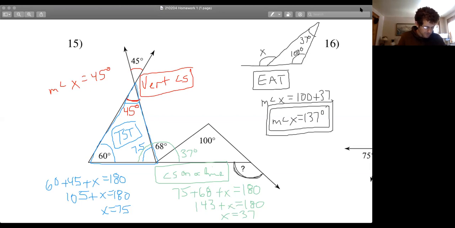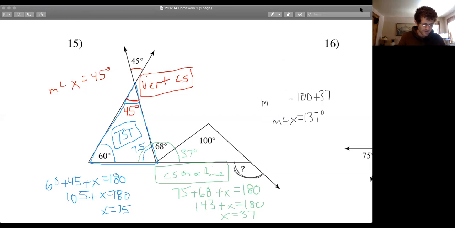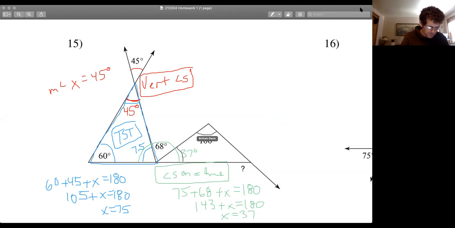But let's say that we did not notice that exterior angle. So I'm going to erase this part of it only, and I'm going to show you one other way you could have looked at this problem. Maybe some of you in your head were already looking at it this way. Let me get rid of that. So let's say that you didn't think you could immediately solve for that x, and instead you did this. I know these two angles, I could solve for this one right here. This is my new x.